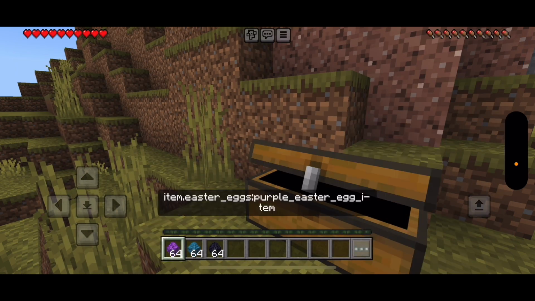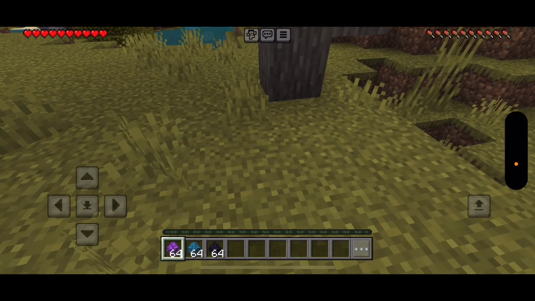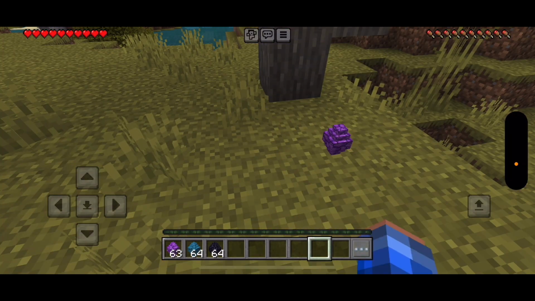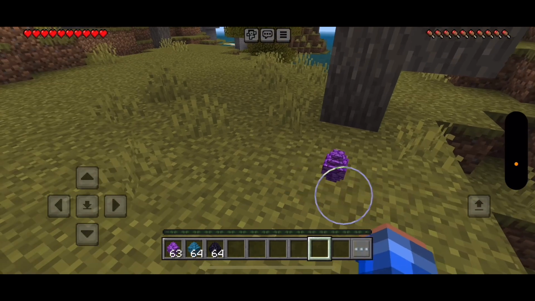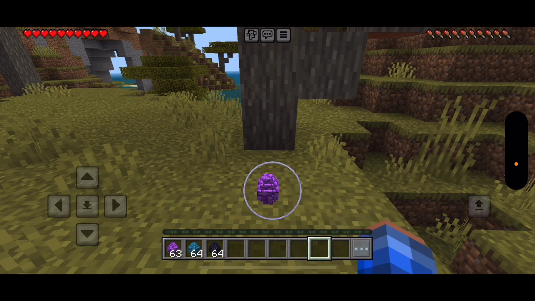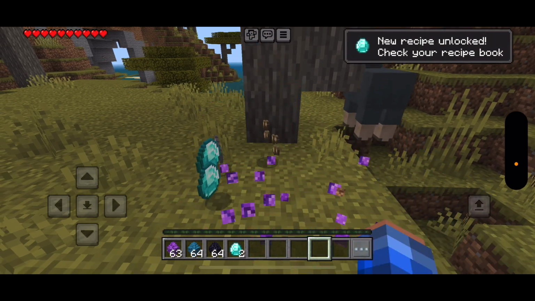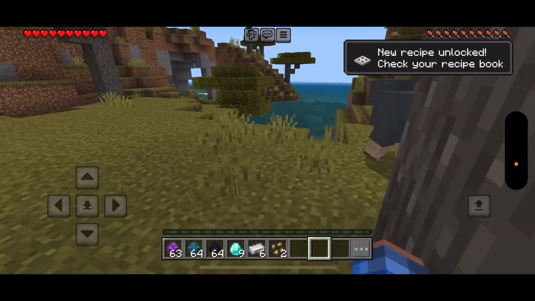Alright, so here we are. We have the Easter eggs. First up is the purple Easter egg. Now, I have no idea what to expect. Anything could be in here. So, let's just open it.